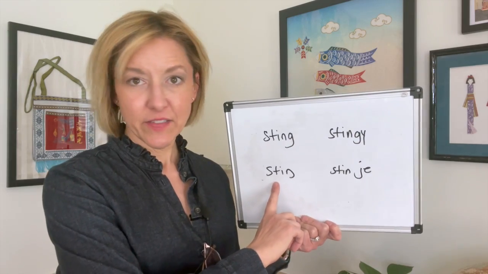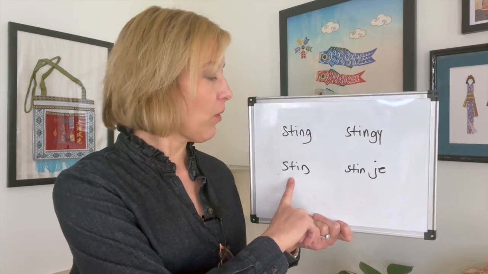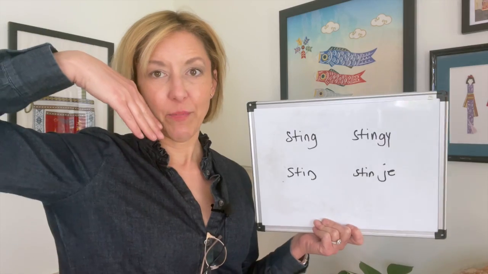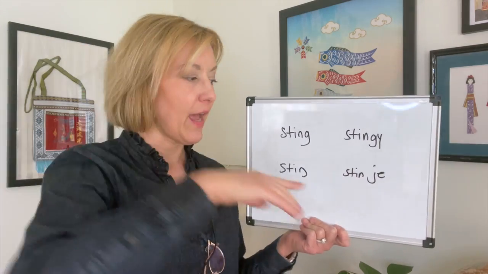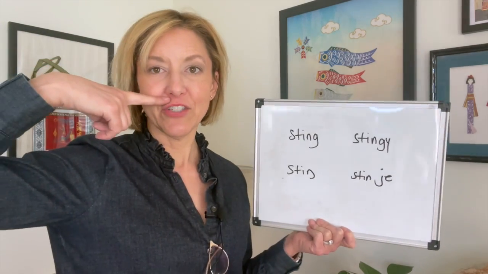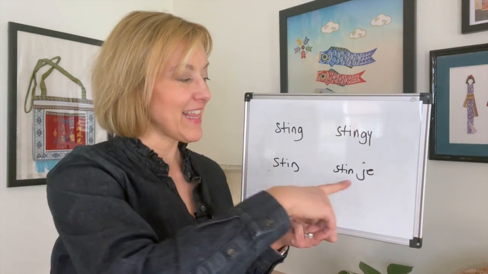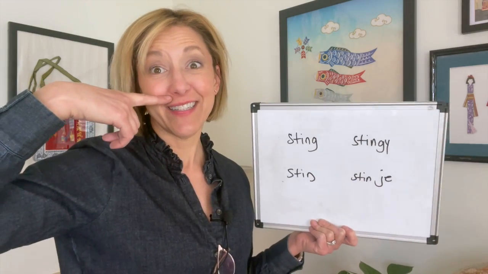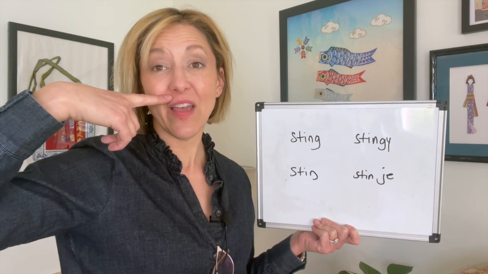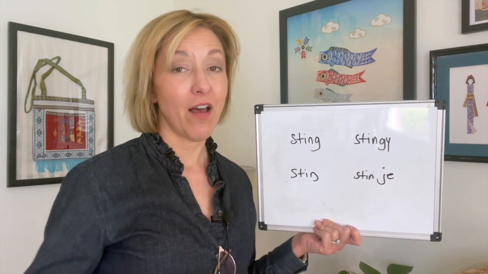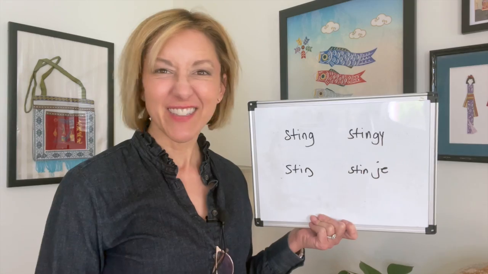Okay, so that's a lot to think about. But remember, ST, no vowel before. NG, tip of the tongue is down, back of the tongue is pulled up. N, touching the back of the top front teeth. And then the J, you're going to start in that place where the N sound is, and then pull your tongue back. All right, let's give these a try.